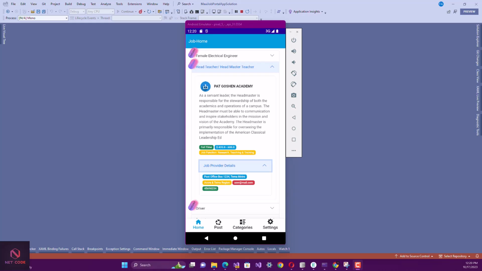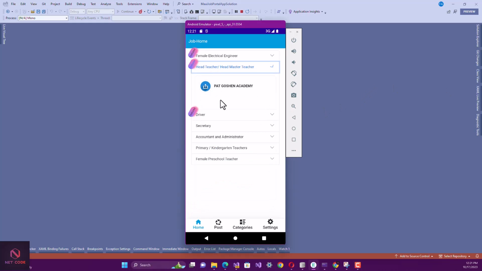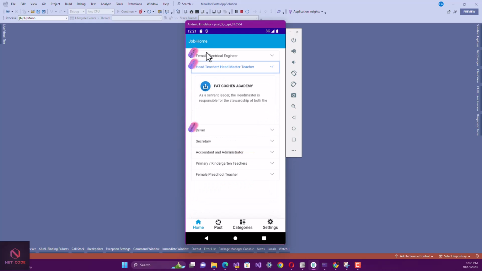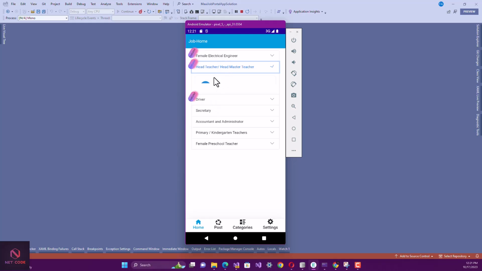As you can see, this is the interface, the home page. As soon as you launch this application, there are a lot of things that you can add personally to customize it. Now you can see from here that we have all the jobs available. Currently, I have only 6 or 7 jobs available. These are the featured ones as well. And these are the job titles.